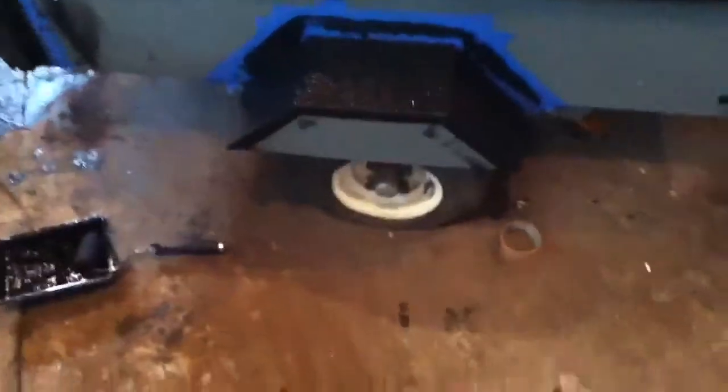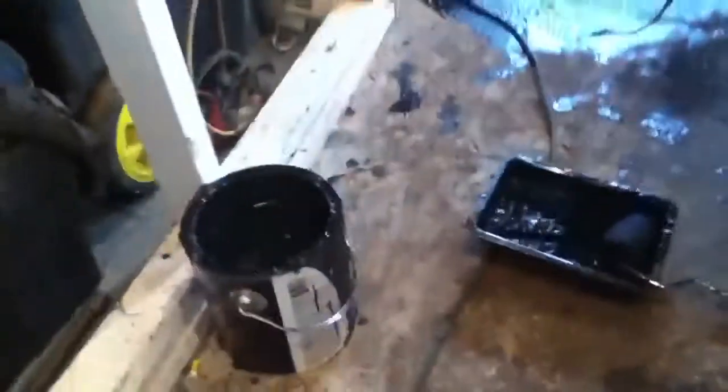This stuff worked out actually pretty damn nice. Just did the first coat — I wanted a really rough coat, nothing too special. Tomorrow I'll come back, do one more coat, do all the inside and finishing touches. Got the fenders done, got the back and front tailgate sections done — well, not fully done, still gotta do the other side once it dries. Only used about a quarter of it. Spilled some on the floor too — might be a good test to see if it works on the floor.